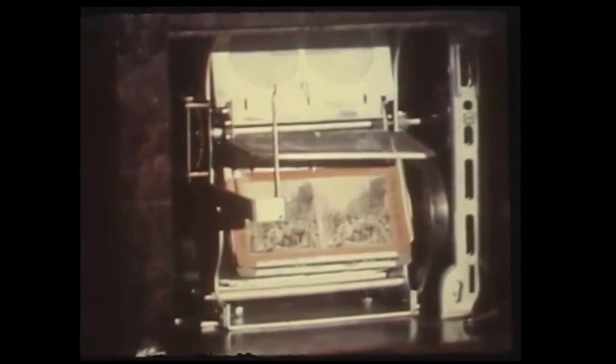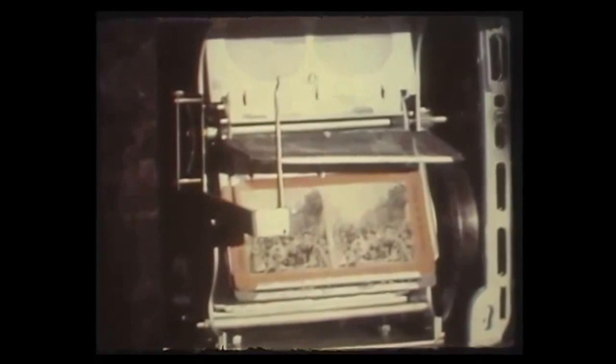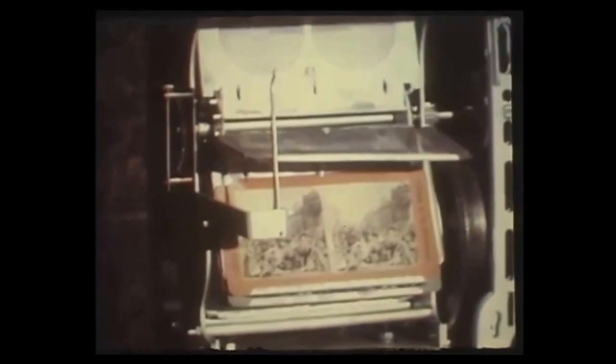Well, it certainly looks like new. This is a stereopticon machine, isn't it? Yes, it is. They called them a drop picture machine at the time. And you would see in three dimensions your favorite scenes, 14 of them, as a matter of fact. Now, we're going to do what you're not able to do ordinarily at a penny arcade. We're going to open this machine up and let you see how it works. It is a rather complex mechanism. And you can see, perhaps, the cards. This is what would be known as a stereopticon slide or card. Two pictures, one just a little bit different from the other, to give you the three dimensions when you look through.